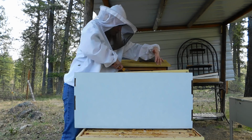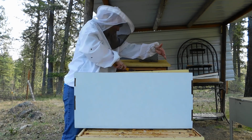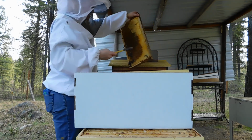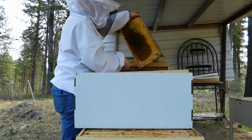I kind of feel like a failure at some point because I know beekeeping is all about learning and everything, but you do your best and then things like this happen that are out of your control, or at least something that you didn't expect happens with your hive, and then you're just left with it. It's so sad. So regardless, these are the nice sunny days, so it's time to inspect the bees.